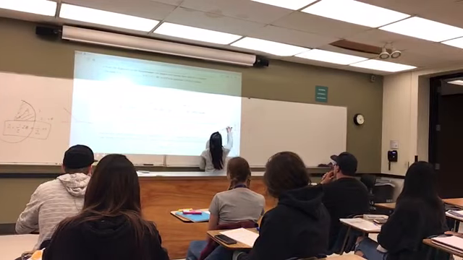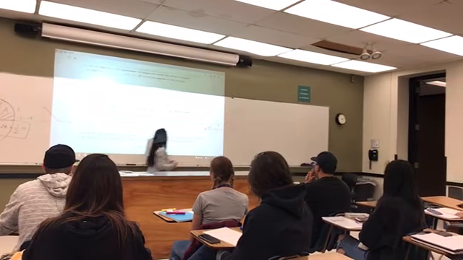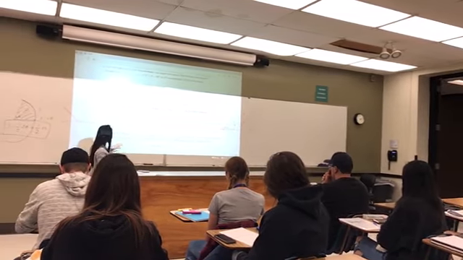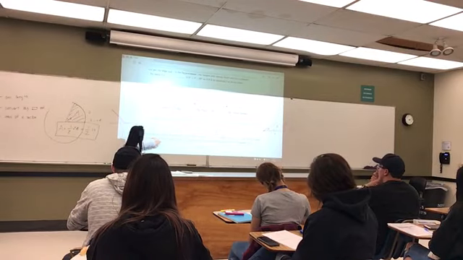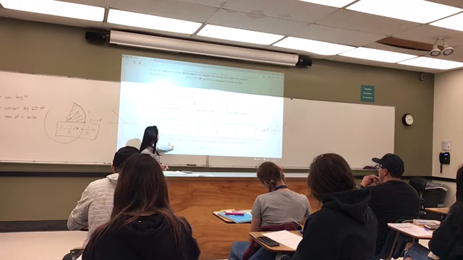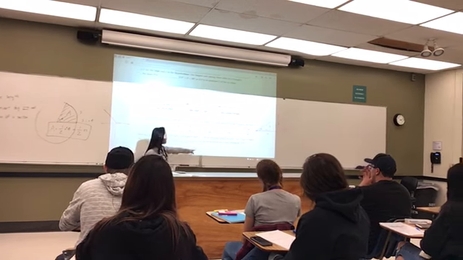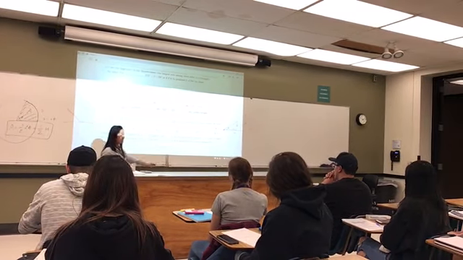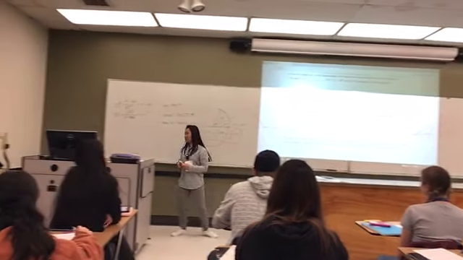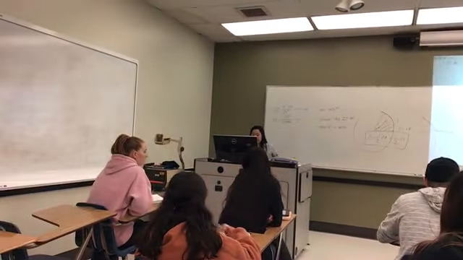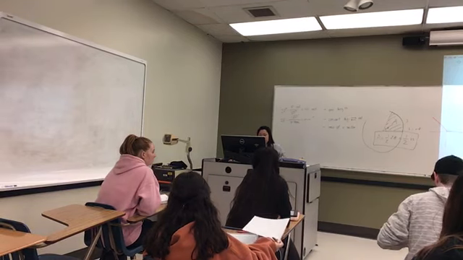And by the way, this one is theta. That's why we come up with the name for this ratio. We're going to name each of them sine, cosine, tangent, cosecant, secant, and cotangent. And how do we know which one is which? I'm going to show you guys the next slide. This one.